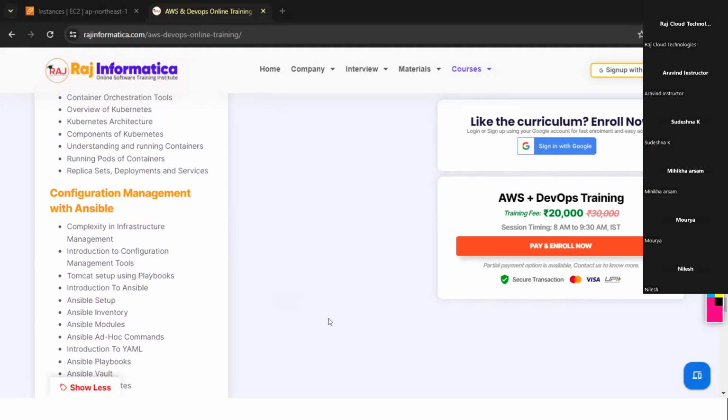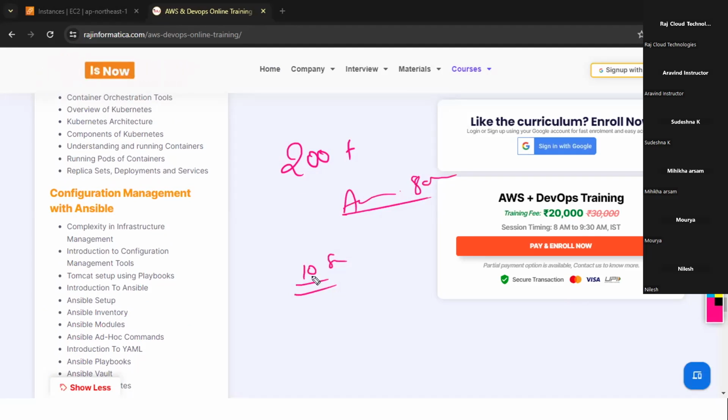See, in AWS there are 200 plus services. Even if you work in any project, even in Amazon company with an 80 lakh package, you are still not going to work on 200 plus services. Hardly you will work on 10 services only. Any country, any project, any institute, nobody will use all 200 plus services. There are some services which are very important, mandatory, very basic, which we use every day, like we covered in this course content. It's not required to learn all 200 services, because nowhere do we implement them.